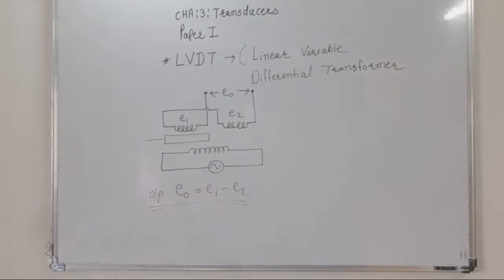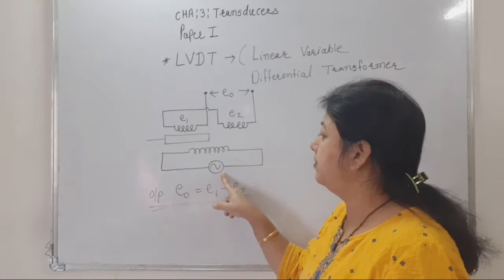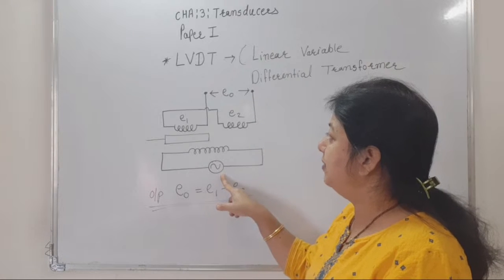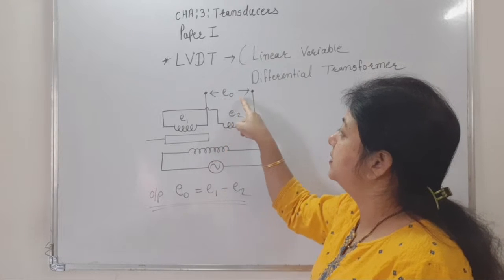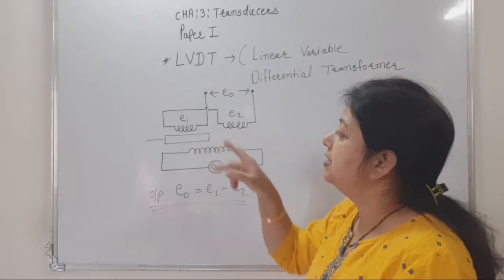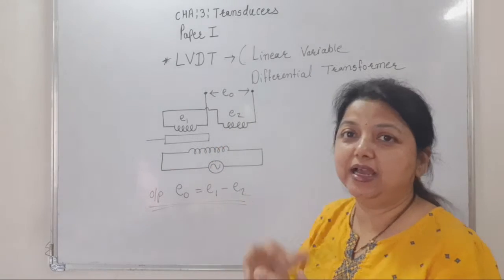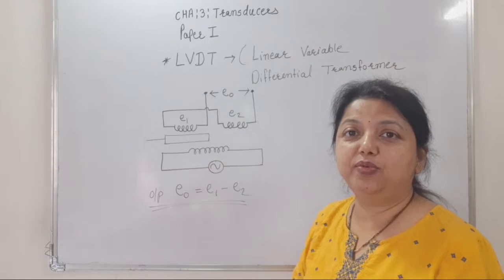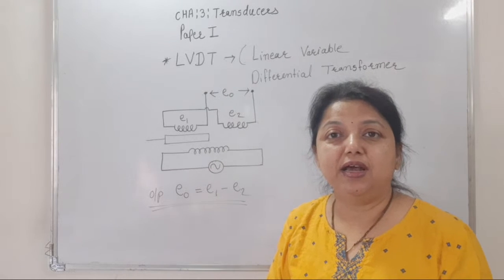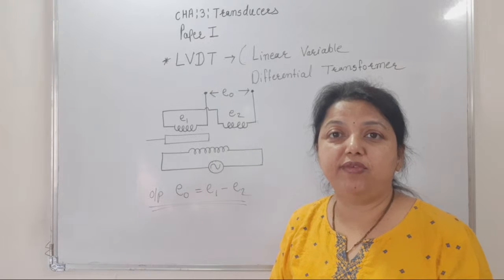Draw this diagram. Here there is a transformer. Here is the primary winding across which primary AC voltage is applied, and what is the output of the secondary? There are two secondaries, but they are in series opposition. Two secondaries are there. We studied in 11th the transducers, the different types of transformers.